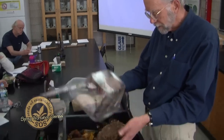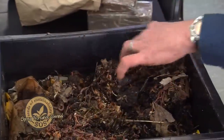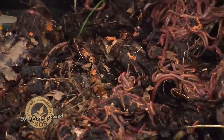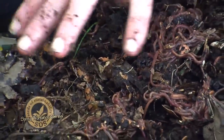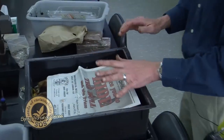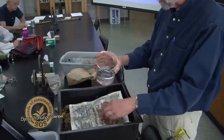We put the worms all right across the middle — there's maybe a thousand worms in here. They are solid worms. They do not like daylight so they'll go down initially. That's why I wanted that newspaper on the bottom, because I don't want them to go down and out the bottom right away. Once they get stabilized they'll start thinking about going up to where the food is. Then I put a newspaper on top — just laid around on top, soaked with water — just to keep things wet inside, forming a little evaporation barrier.